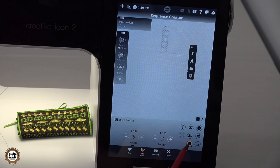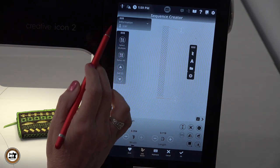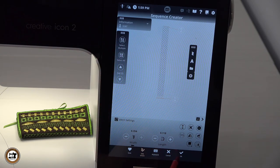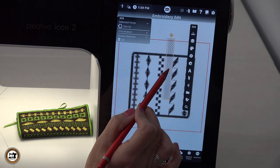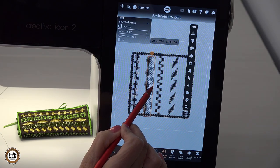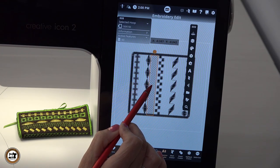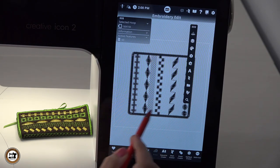And I'm going to watch my information guide to see the length of that stitch. We can do a lot more here. Let's keep going. Oop, too many. 4.02. Let's take it back one. 3.9. I think I like that. So let's go ahead and say okay to it. And then what we can do is move it. We can put it over here or here. I think I like it over here better. Okay. Once you get it set, go ahead and deselect it.